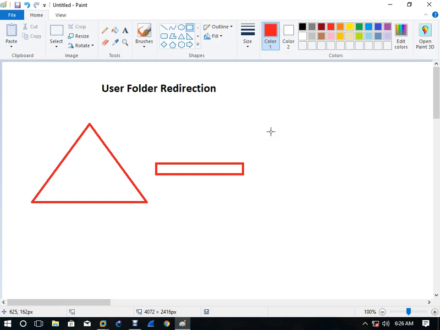So what am I asking? So what is user roaming profile? Tell me.